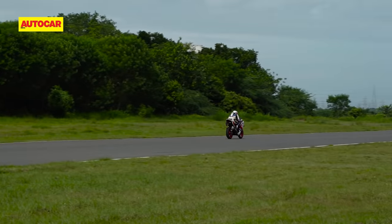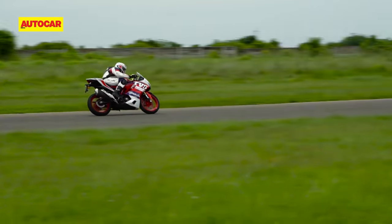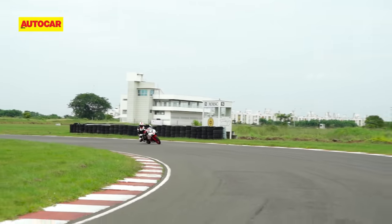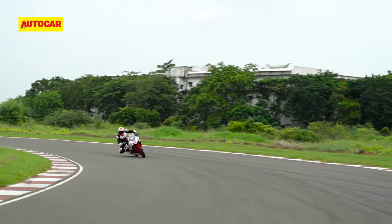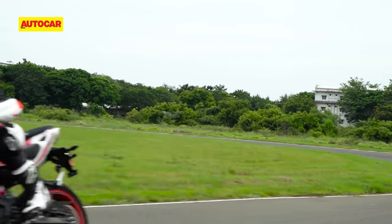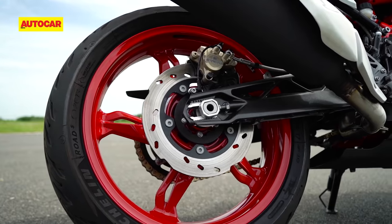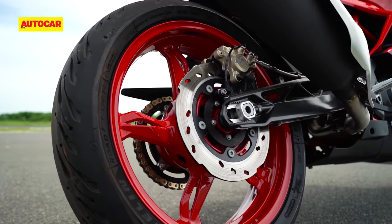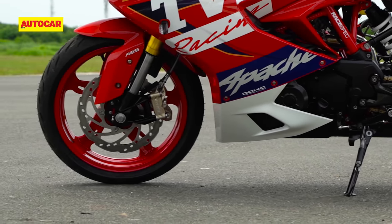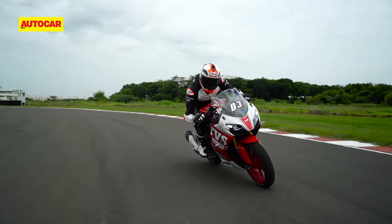The bike continues to ride on those excellent Michelin Road 5 tyres, which grip really well in the dry and perform superbly in the wet. The riding experience is otherwise very similar to the old bike, with a responsive and rev-happy engine, but one that continues to produce a buzzy feeling in the handlebar, fuel tank, and footpegs. We'd have liked to see some changes to the brakes in the dynamic package — maybe a bigger disc or more aggressive pads. As things stand, these brakes are good, but they're not outstanding.